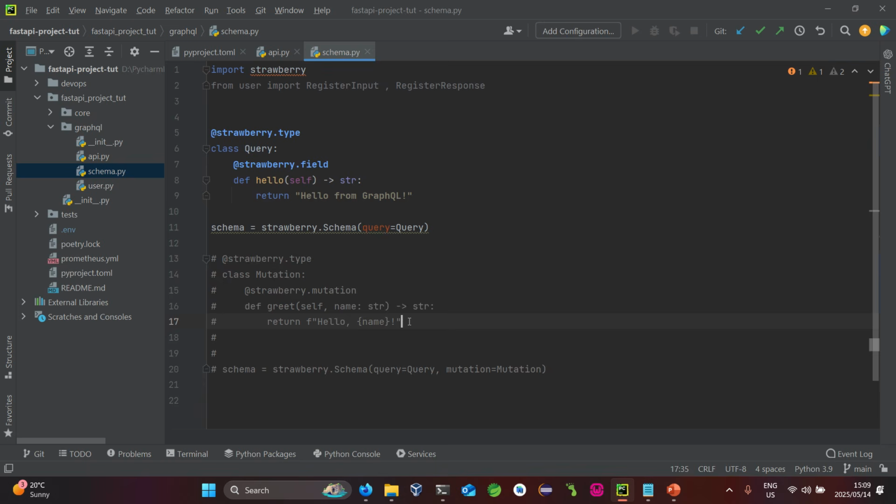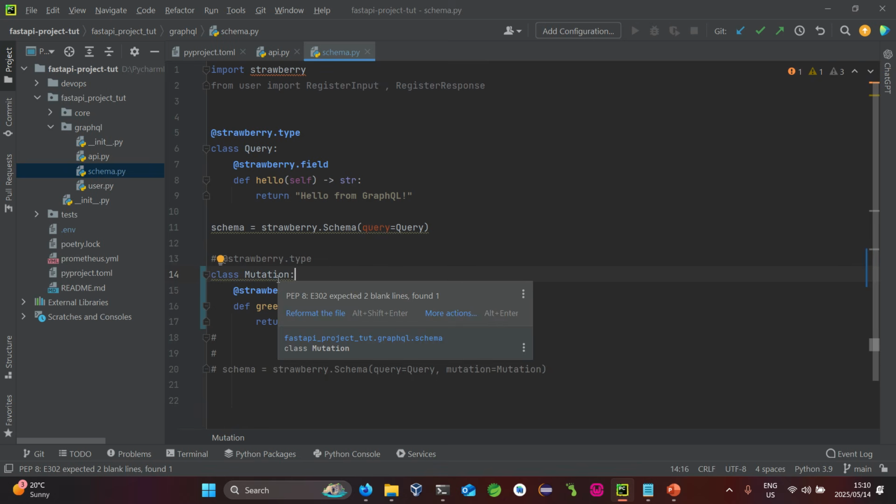If we were to create a new object on the server, we would have to use the mutation as our type. Using the mutation type allows you to create a new object, delete or update it.